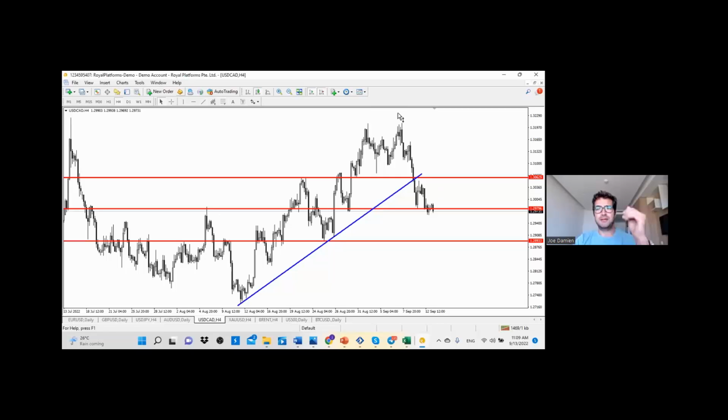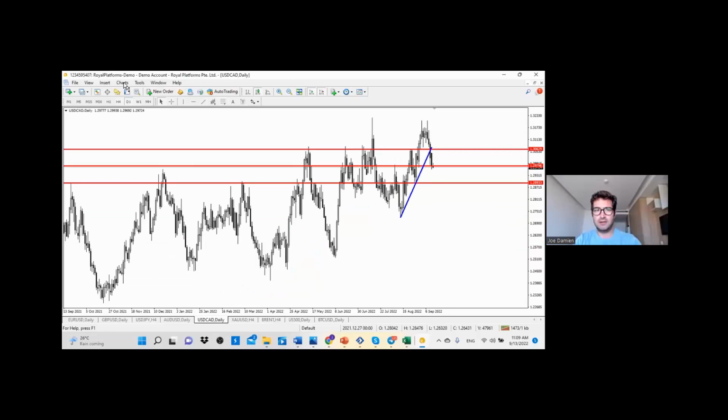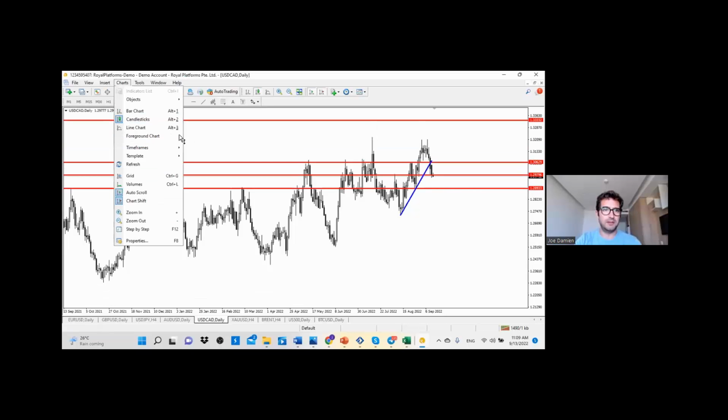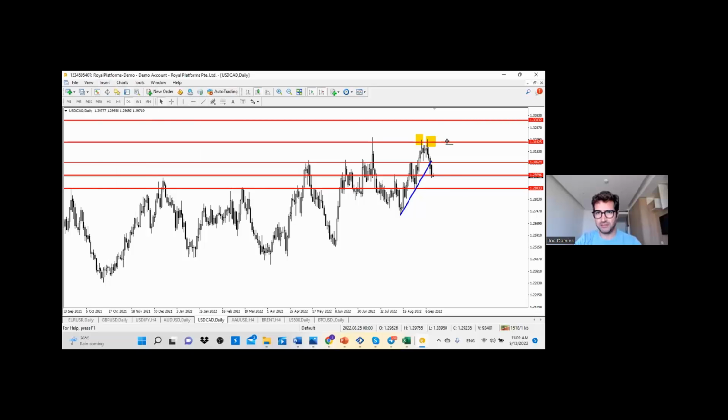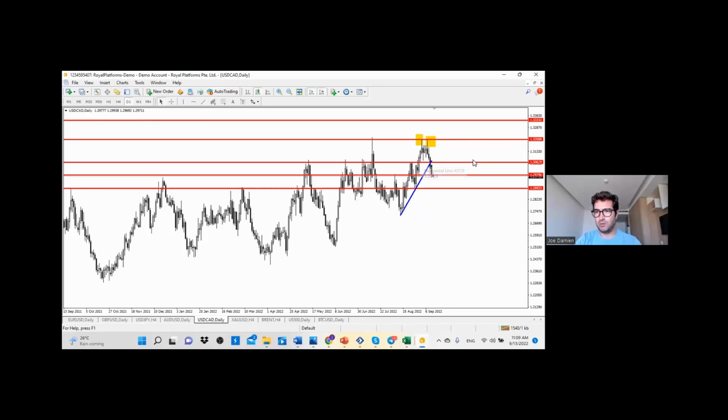USD CAD. USD CAD looks bearish. As we can see, we have a double top here, 1, 2, double top. The market moved to the downside, reversed, could not break this area here after the double top. We have a move to the downside below this major resistance. Okay, it was a support, now a resistance, 1.3617.